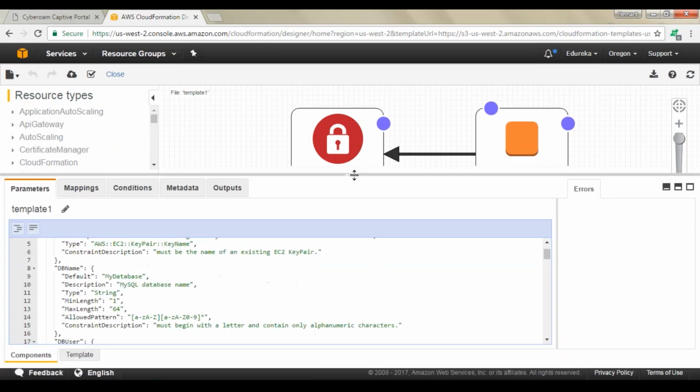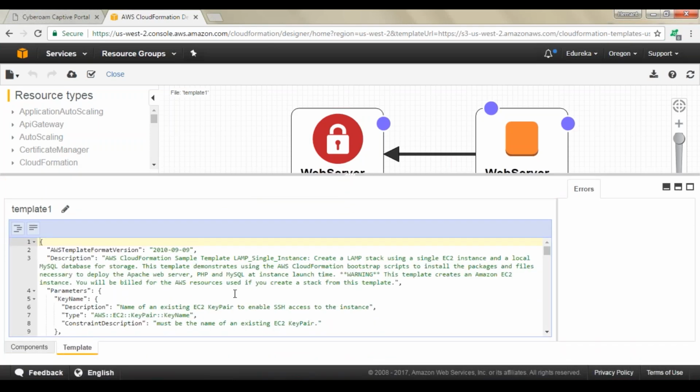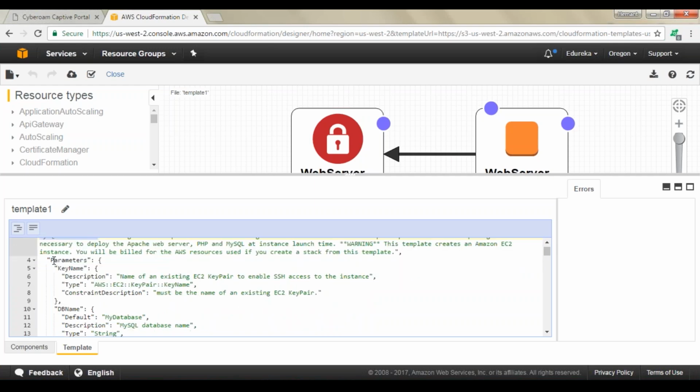Now let's see the template for this LAMP stack. So we discussed the structure of a JSON document, if you guys remember. So the first part was the AWS template format version, then you have description, then you have parameters. So parameters, if you guys remember, it is basically the values that you'll be passing to the template, right? Now if you're creating a LAMP stack, you'll be needing the database name, you'd be needing the database password, you'd be needing a lot of things, right? If you're installing MySQL, you'd be needing the username, you'd be needing the password. So all of that you can feed in here in the parameters.